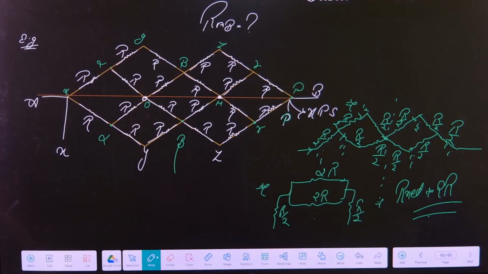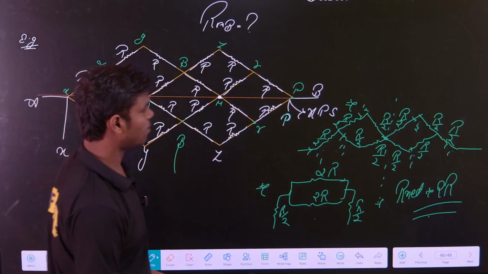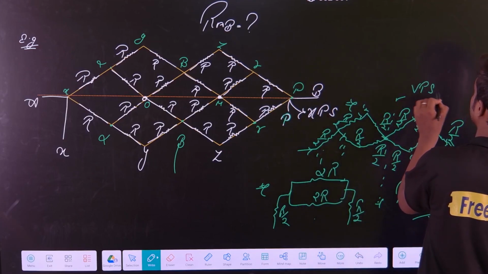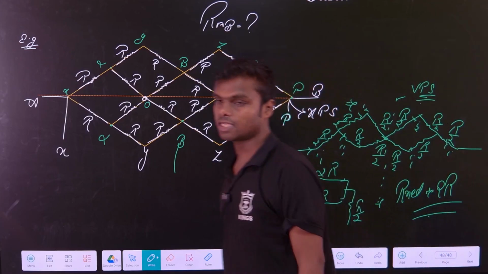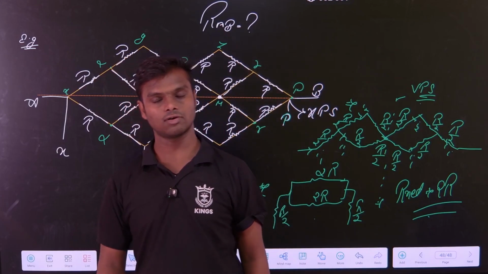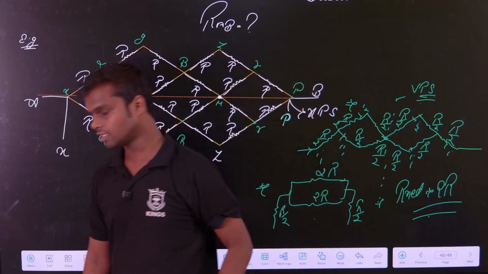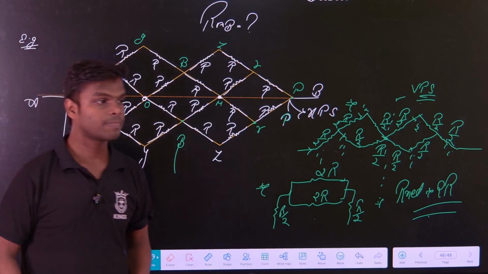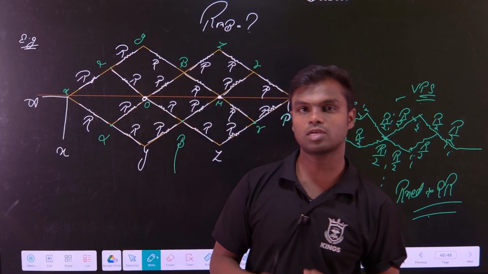If you have any doubt, please let me know. Basically, this is also an example where both horizontal plane symmetry and vertical plane symmetry are applicable. So these are the few examples we have seen on horizontal plane symmetry and vertical plane symmetry. Basically we have seen all the methods to calculate our R equivalent.